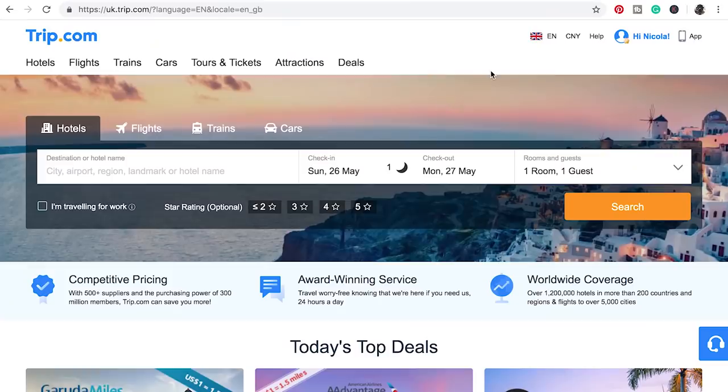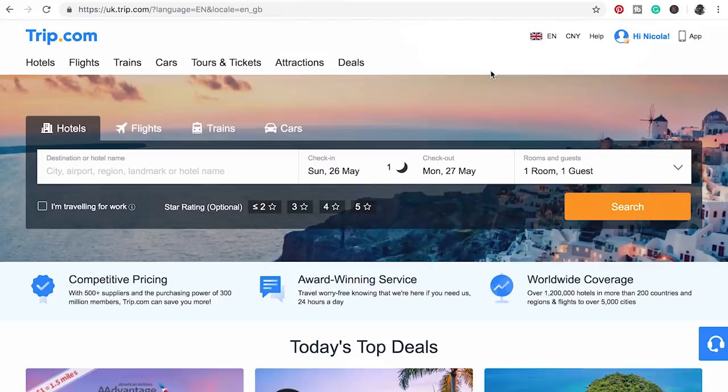If you're travelling to China, there are a few different agencies you can use to help book your train tickets. But actually, it's really easy to book them yourself using a website called Trip.com — this used to be called CTrip, which is why I called it that before, but now it's Trip.com. When you go onto the website, you can pick the language you want to use, the currency you want to use, and you can also book hotels and flights as well as trains, which means you can get your entire trip on this website, which is great. Obviously we're talking about trains today, so let's have a look at booking some trains.